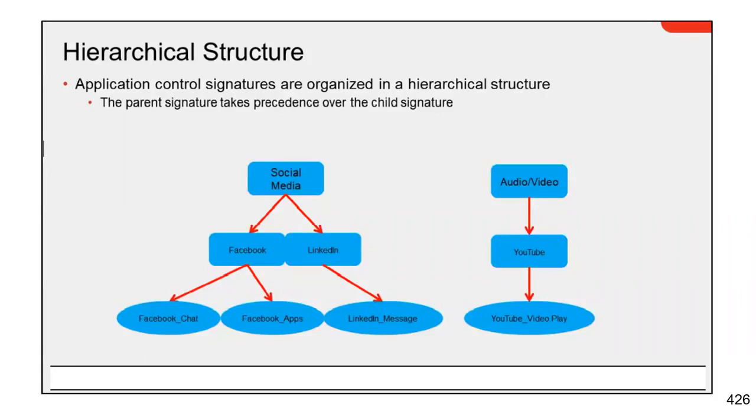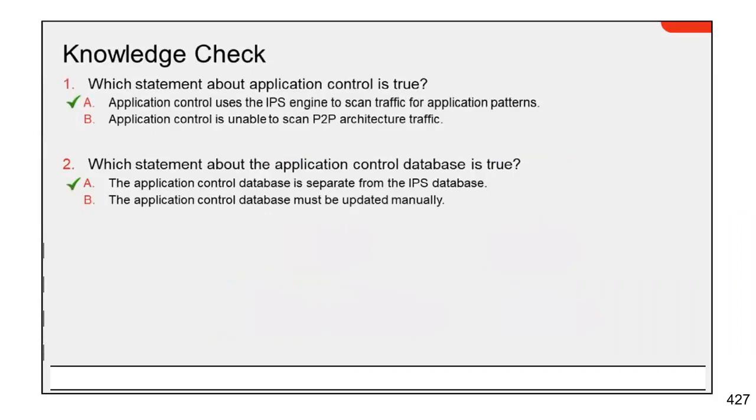Let's take a quick Q&A. Which statement about application control is true? One, application control uses the IPS engine to scan traffic for application patterns. Now guys, anybody who is going for the NSE4 examination, please remember this. This is absolutely necessary. Application control uses the IPS engine to scan the traffic.